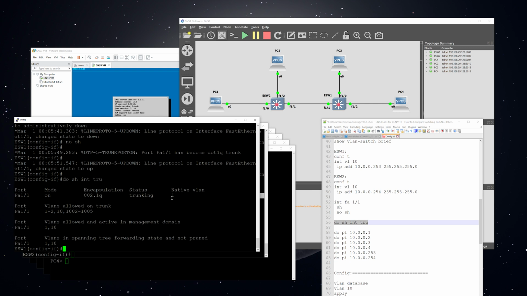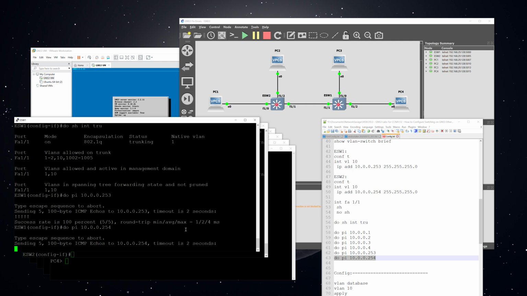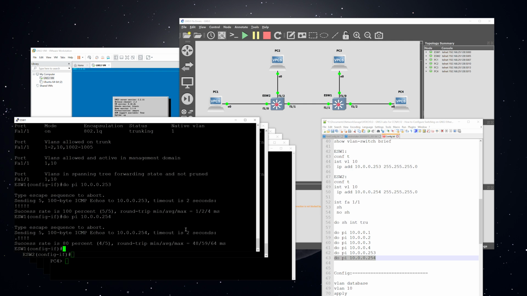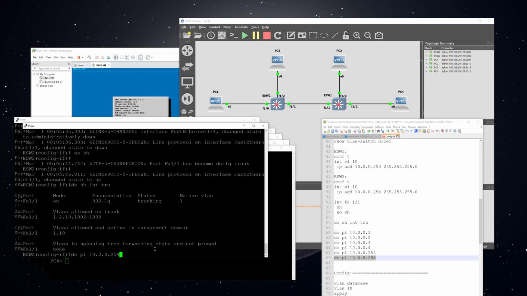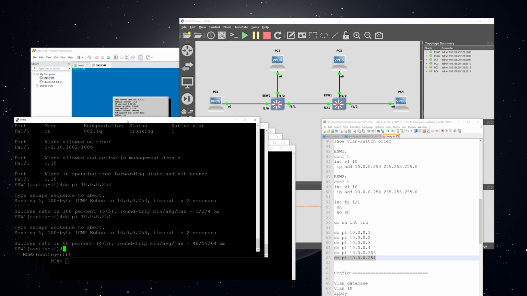Okay, so now can we ping? As a first step, we'll see if Etherswitch 1 can ping its own IP address, which it can. And then we are going to see if it can ping over to the other one, which it might not be able to at first. All right, so it basically had to broadcast out ARP, and that's why it skipped that first one. You get a period there, but then it found it. Etherswitch 2 can ping itself, and it can ping Etherswitch 1, so that's good.